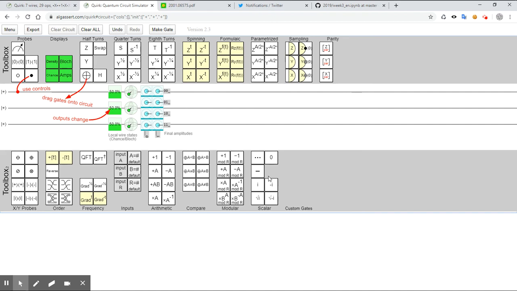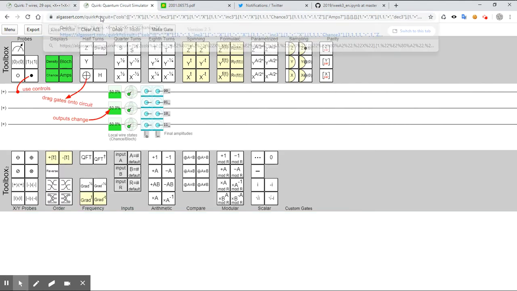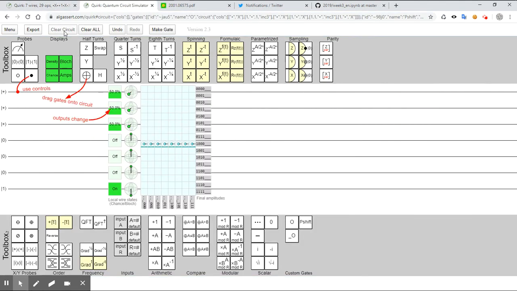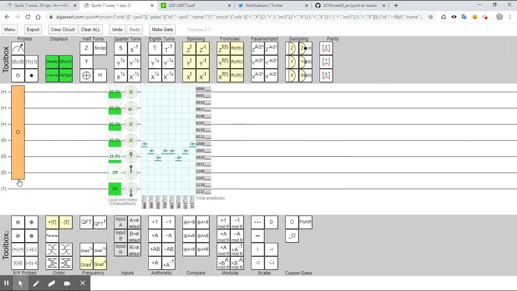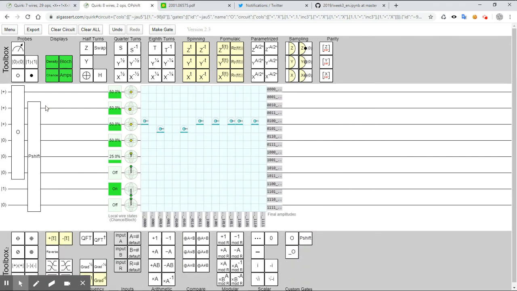I'm stupid. If I want to have my custom gates, I should clear the circuit, and then, exactly, do O. No, P shift, why is it?